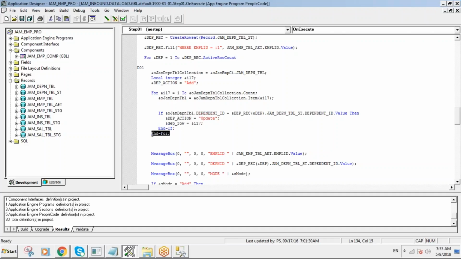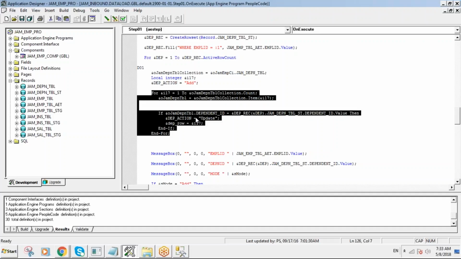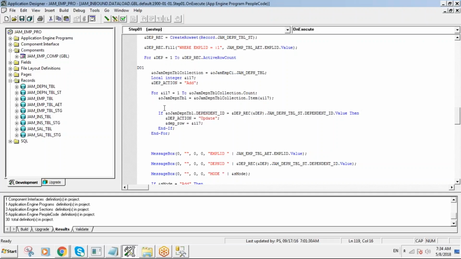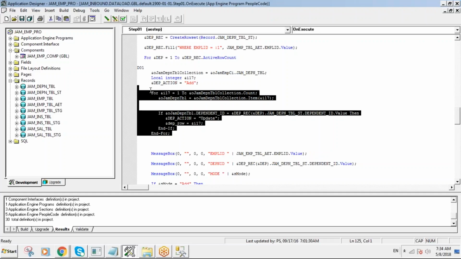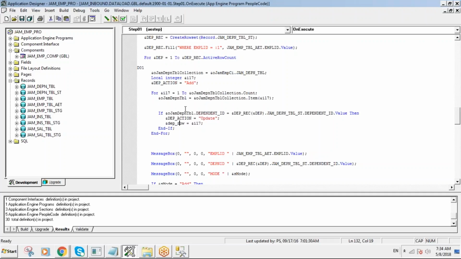I am closing the for loop of the database. Observe carefully. Why? Because my part was done. For the first dependent from the staging, my part was done. I decided whether I'm going to add the dependent or update the dependent.